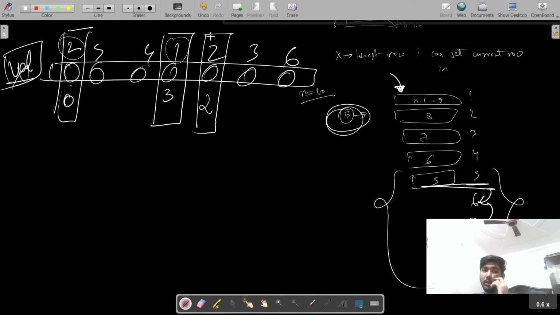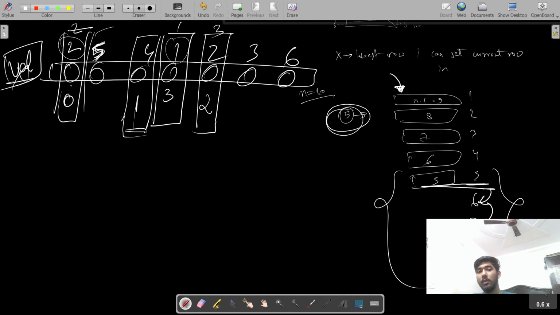Now this will be considered as three. This is one, this is two, this is three. Now I'm looking for four. Four you will find here. If this three was here, then I would be choosing this three. But since it's after my current value, I will choose only four right now. So it will require only one move, because only five is active here.